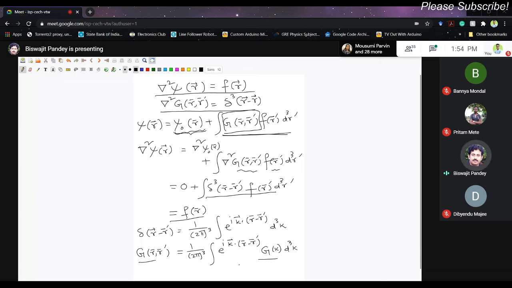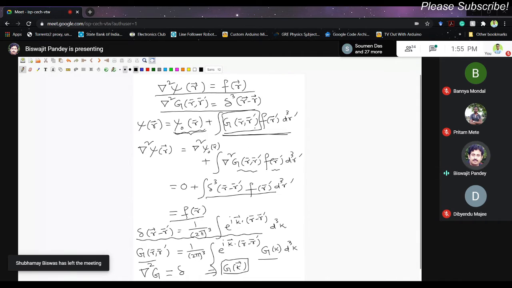If we take the Laplacian of g on both sides, on the left hand side, by definition, it is equal to delta. The right hand side is the Fourier representation of the Green's function. If you compare these two, the Laplacian of g equal to delta, you will get the Fourier transform of the Green's function, g of k. Once you get that, you can plug it into this equation and integrate it out to get the actual Green's function, which you need for your solution. You multiply the Green's function with your actual function on the right hand side and integrate to get the solution.